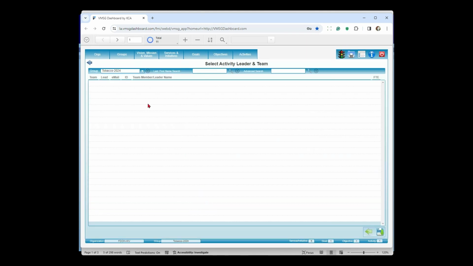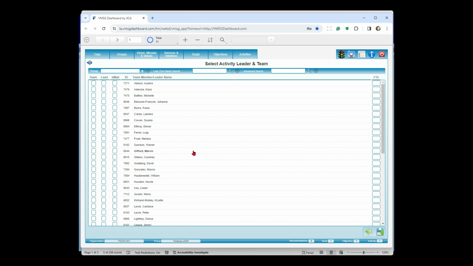Now, the reason, again, nobody shows up here is because we're on the tobacco group and nobody's assigned to the tobacco group. Any one of these little black X's up here will clear all the filters. So right now it's filtered by the group. So I'm going to clear it and just have everybody in there.